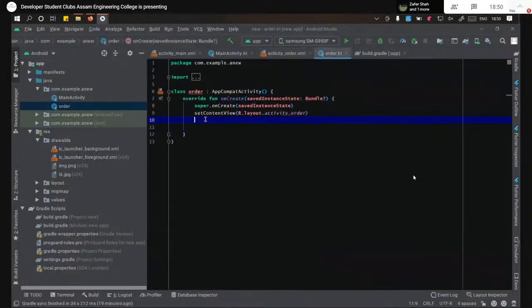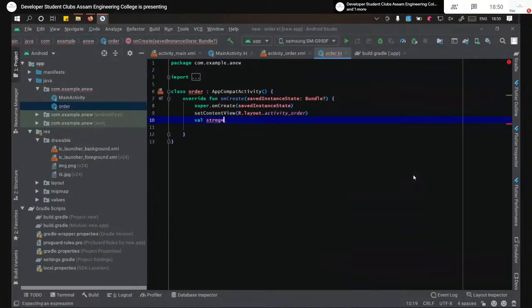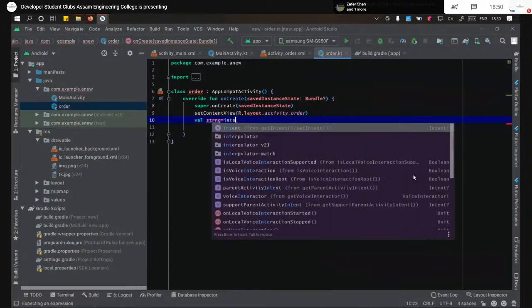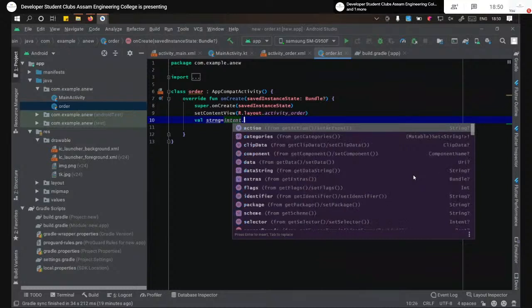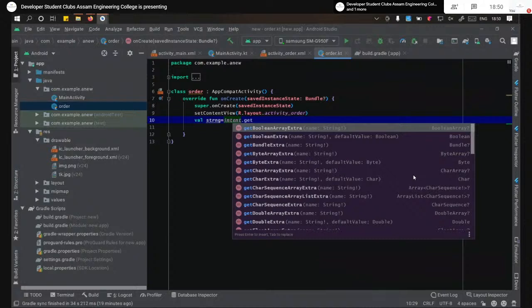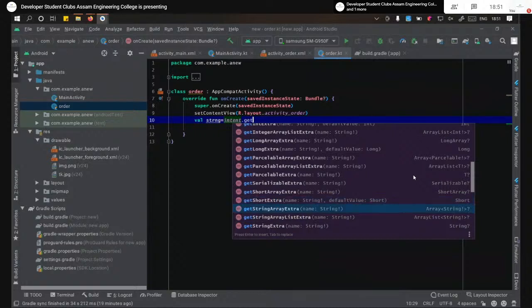For that, we have to create a variable first, which I will name string, and I will use the intent dot get. There are various things, but I want to get string, so I have to use string extra, this is it.